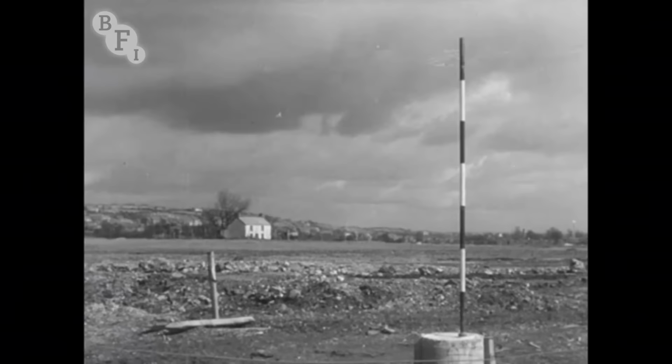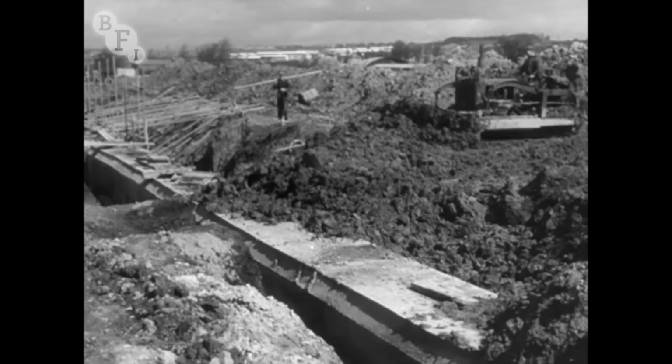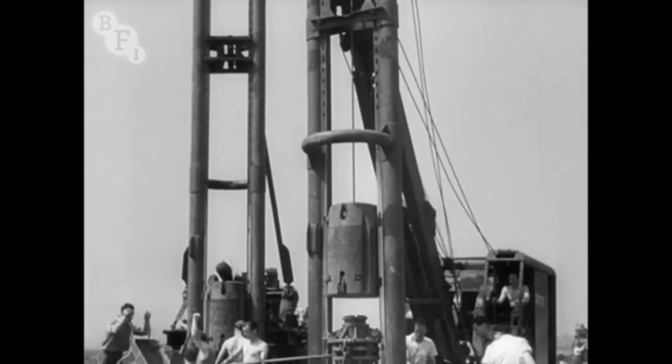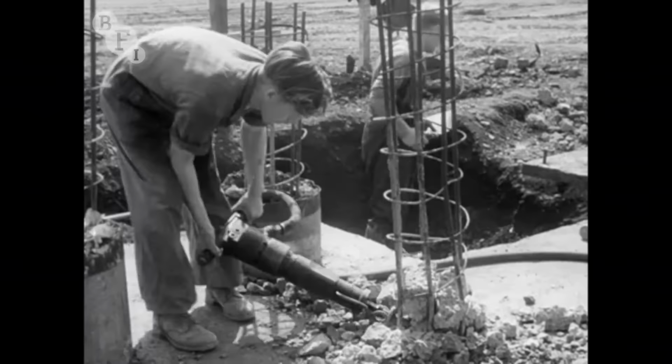Over at Trostre, the last recognisable feature of the old farm had disappeared in August. Culverts and drains were being completed. This one is being laid on a special raft to prevent it sinking into the ground. And throughout the year, piling of the site went on. Pile tops are tidied up and made level, ready for the concrete raft which will bind them together.